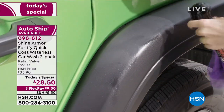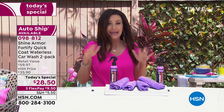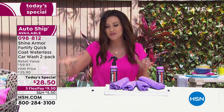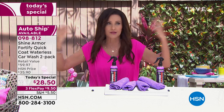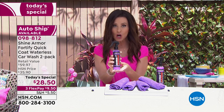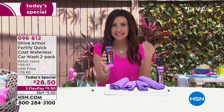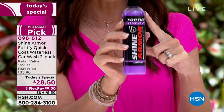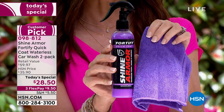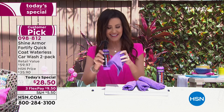Not only are you avoiding the heavy bucket with soap and water, but if it's sunny outside you have to wash, rinse, wash, rinse, and dry really quickly or else you might as well start over. With Shine Armor, all you bring to clean your entire car — inside and out, rims, glass, seats, dashboard — is one bottle and one microfiber cloth. That gives you clean, protected, shiny, slick finish that lasts and lasts.